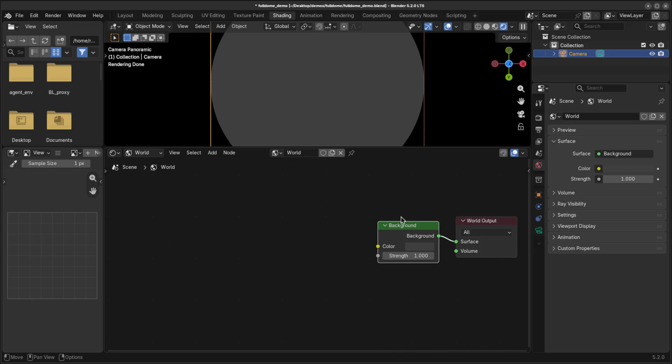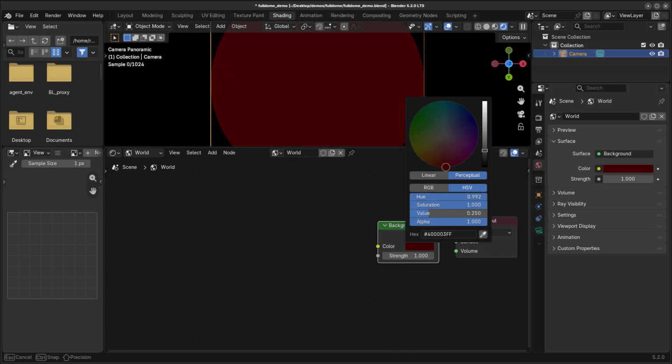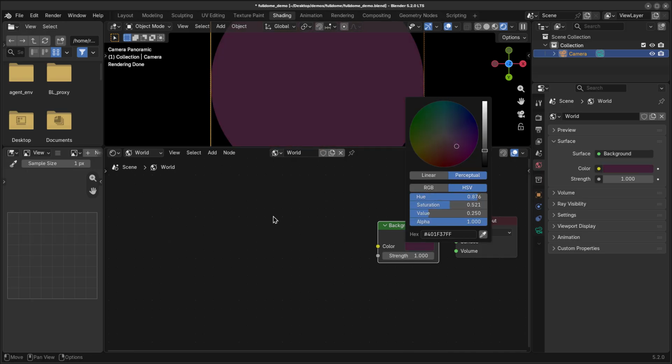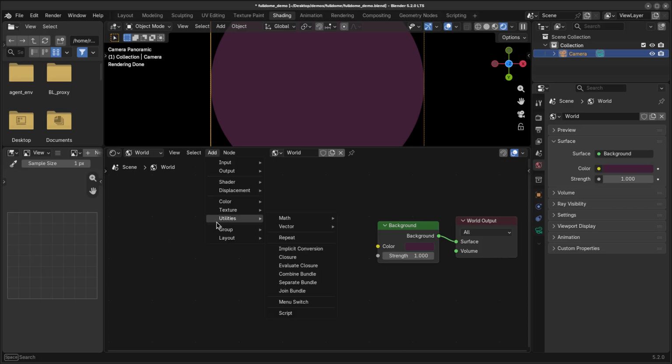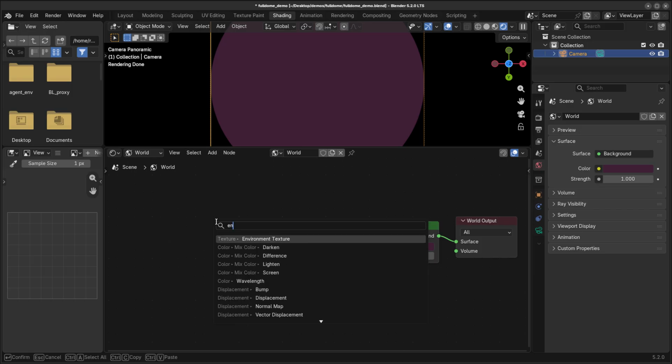So we already have the background color, and that can be any color you want. But we're going to assign that color with a node. So we're going to add an environment texture node. I just clicked on add and then started typing env.